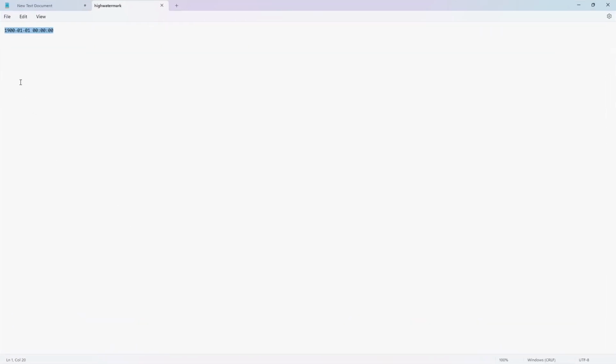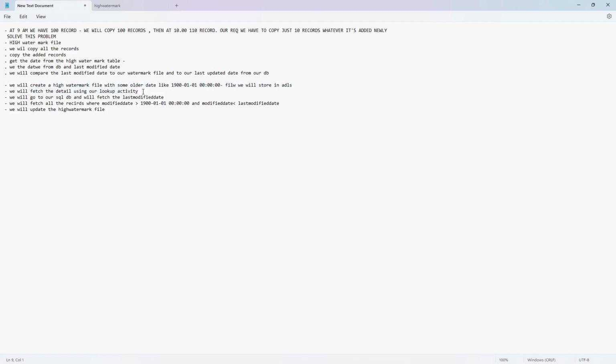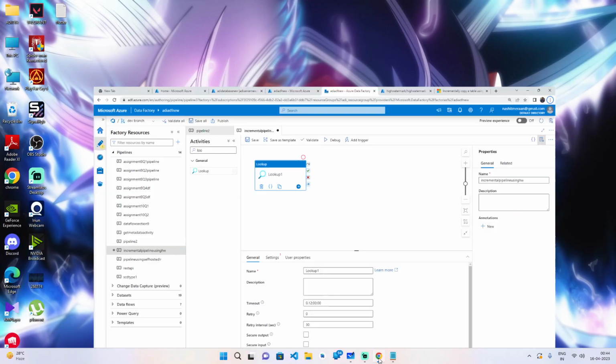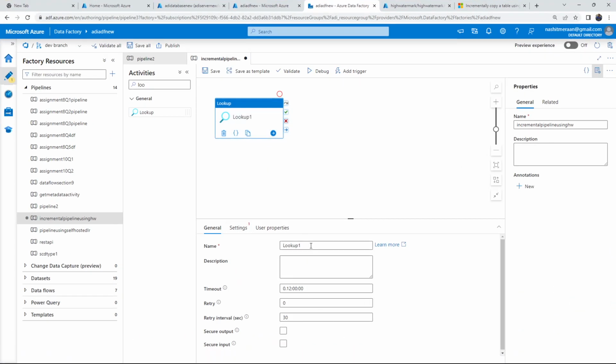This one will fetch the detail from our high watermark file using a lookup activity. We already know that to fetch the record count or all this detail we can use a lookup activity, and it will return whatever details are available in our txt file.